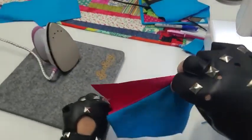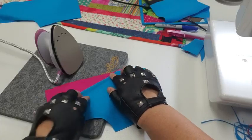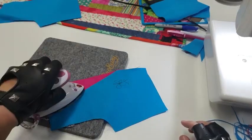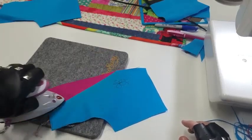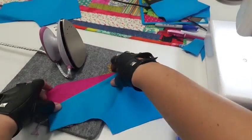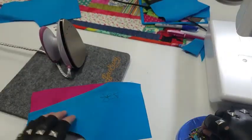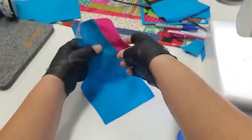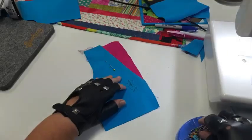But if you were so inclined, this would be a good time to pop it under your sewing machine and do a nice little top stitch here just because it looks cute. But we'll just press that here. And then as we go to do the next part, we probably want to do some pinning just to stop the movement of our pocket flapping around here. So I'm going to go ahead and chuck a couple of pins in. Just move that back. So I'm going to pop a pin in here, out of the way, just a couple of pins, just to hold everything together.